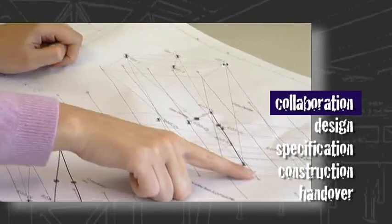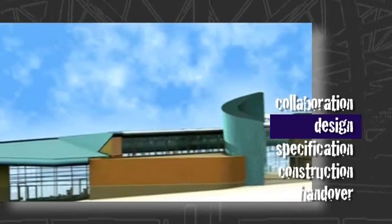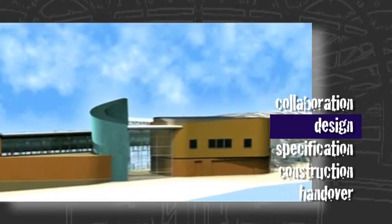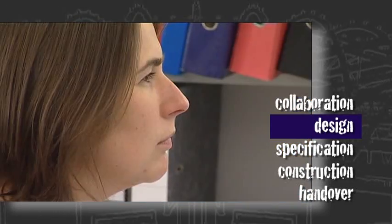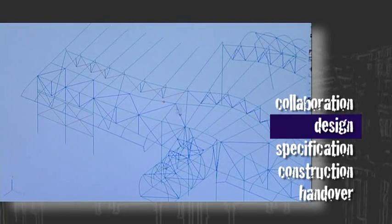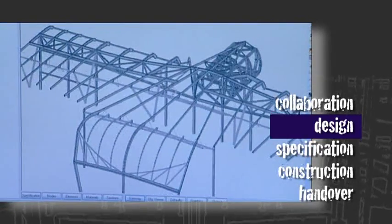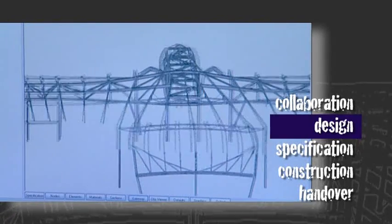The geometry of the building is very complicated. It's a very organic shape that the architect was looking to achieve, and so part of our role was helping them to define that shape mathematically. It's quite easy for us as architects to draw that geometry because we don't have to deal with the fine detail of the structure that supports it. Five to ten years ago, this building probably would not have been feasible. We couldn't have designed the building without the structural engineer's ability to produce all the complex engineering solutions which were required.